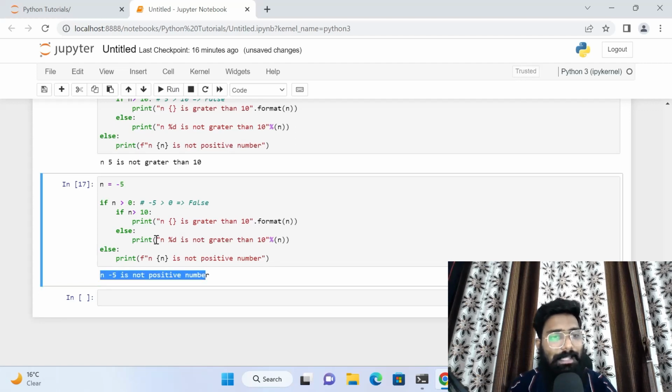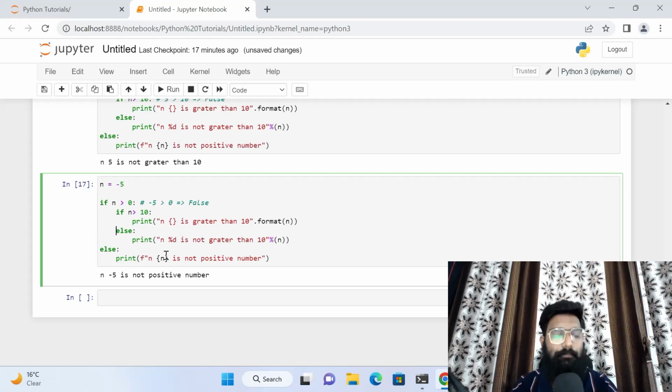So this is how we can use a nested if else. We have an if within an if, then else, and then lastly else. And you can see the indentation rule. This has some more white spaces than this particular one. The reason is that as soon as we have a colon, we give 4 white spaces on the next line for this particular if, and 4 white spaces for the above if, and so on. Similarly I have done for the else below. So this is how it will work, guys.